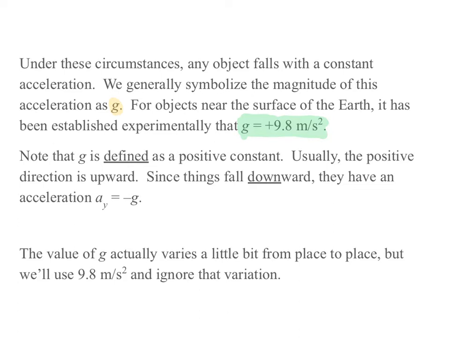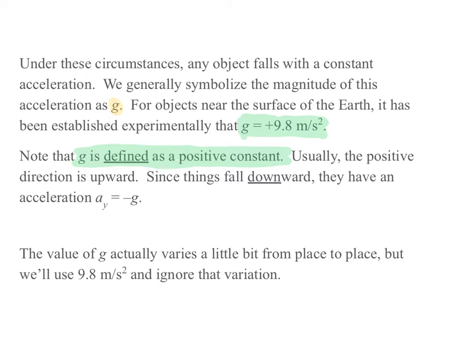Please note that g is defined as a positive constant. There has been some disagreement on this in the physics world up until, I don't know, the 70s, and there has been disagreement in the textbook world even later, and there are still middle school and early high school textbooks that still get this wrong, and I'm not usually one to say this, but they're just wrong. The universal agreement is that g is a positive constant 9.8 meters per second squared.